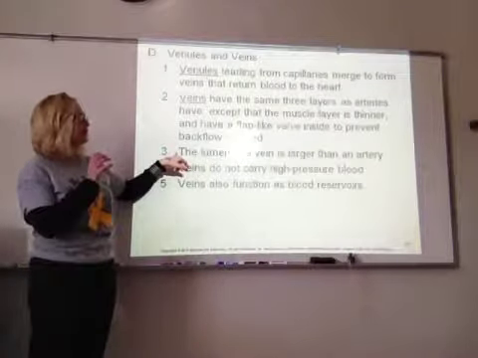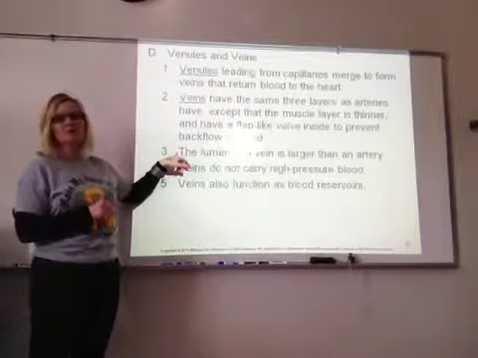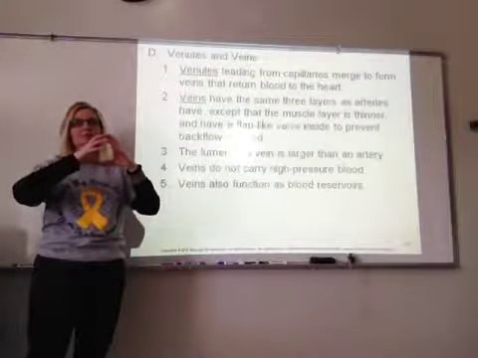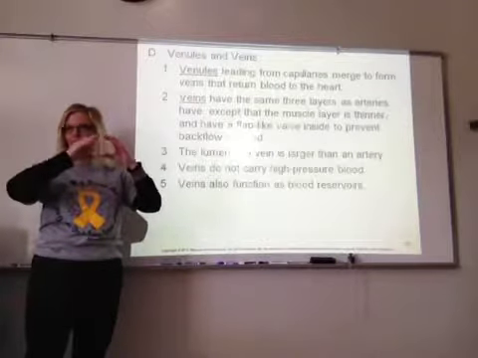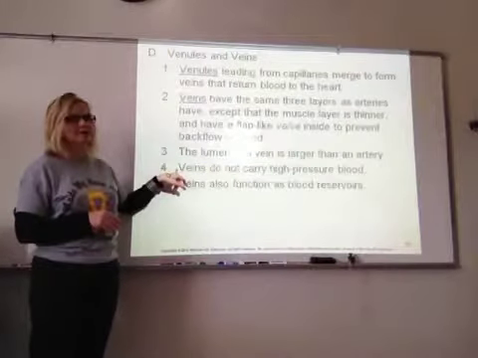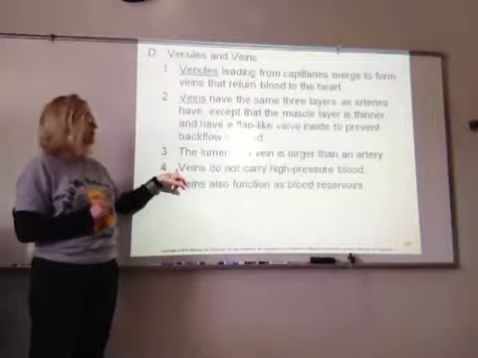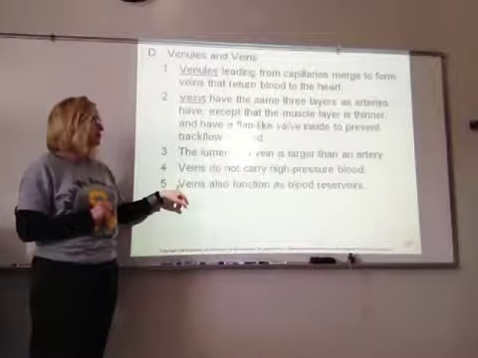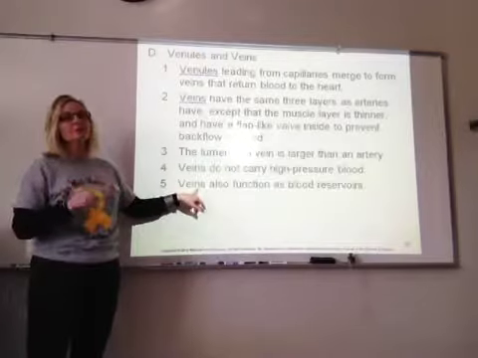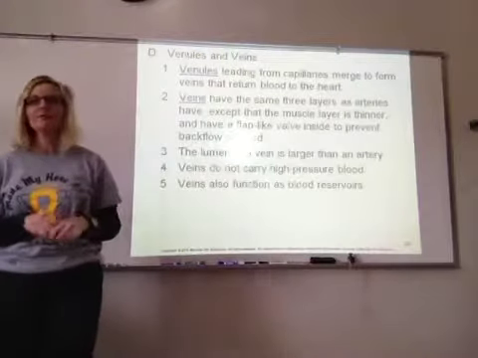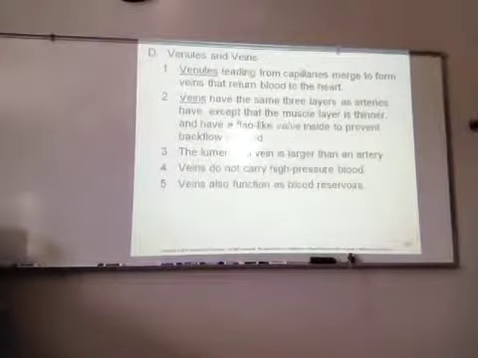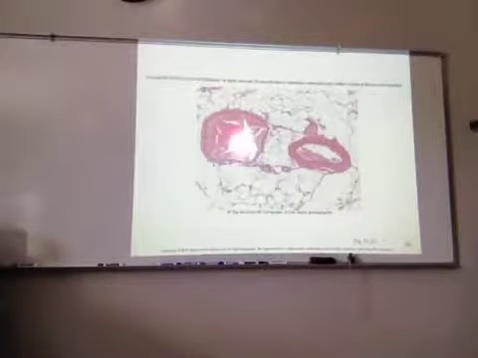The lumen, that opening in a vein, is larger than in an artery, simply because the artery keeps its shape, where a blood vessel can become very flat. Veins don't carry high pressure blood. That's why they don't have that thick middle lining. Veins also function as blood reservoirs. At any given moment, you typically have more blood in your veins than you do in your arteries, because even with those valves, it can pool a little bit.